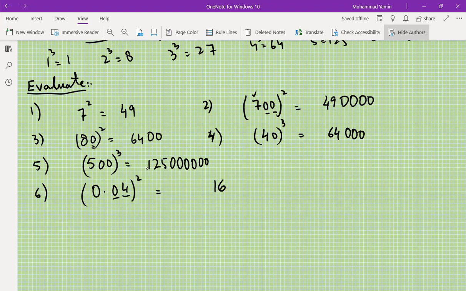What do you mean by decimal place? The number of digits after the decimal is 2. Now here we will have to square, meaning the number of digits after the decimal will be 4. Already there are 2 digits here. You will take 2 more digits and then a decimal. Suppose it is like this.